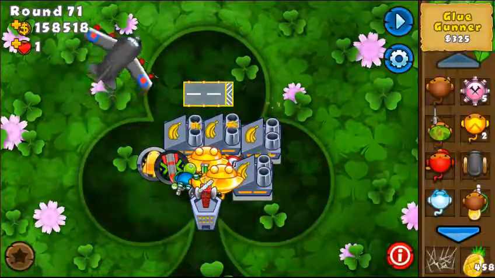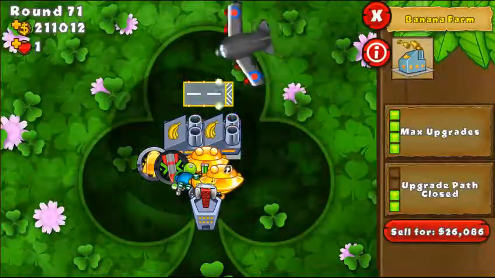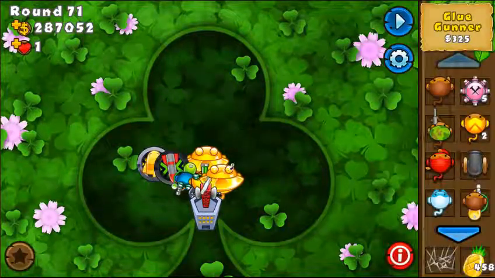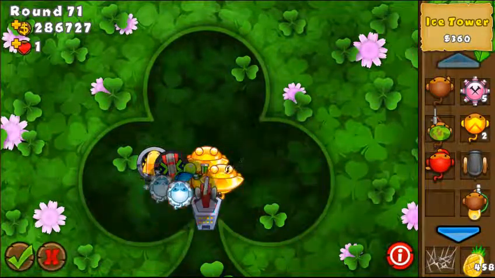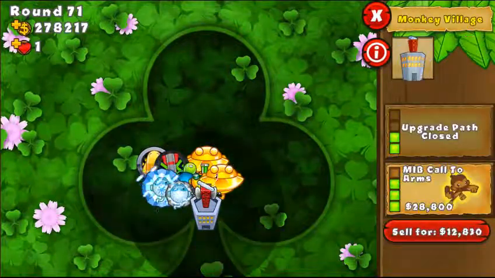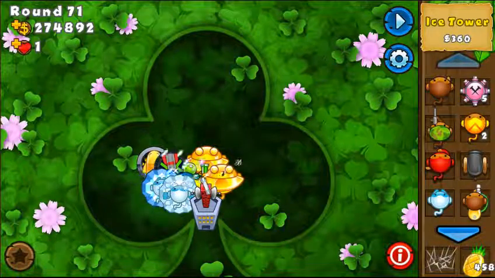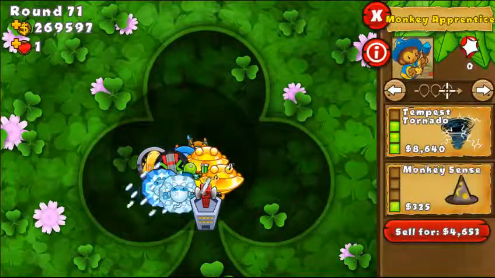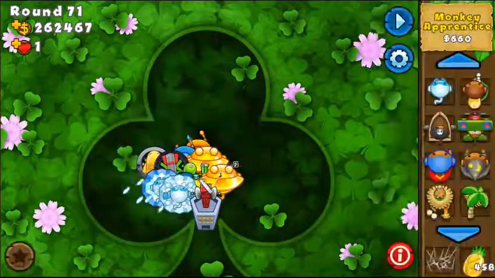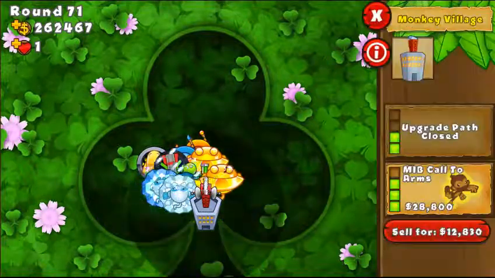Then I need to sell the farmer and the factories and the ace too, because the ace was in range of this super monkey. Then ice towers 3-2 and 2-3, and apprentices 1-2, 3-2 and 2-3. So bombs, glue gunners, apprentices, ice towers, a village, and a super monkey.